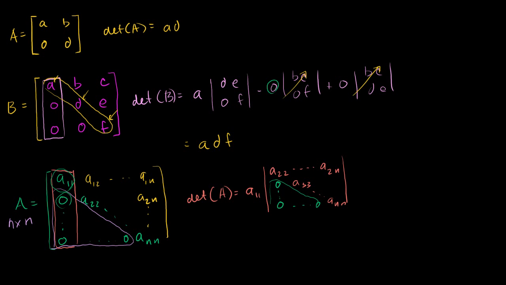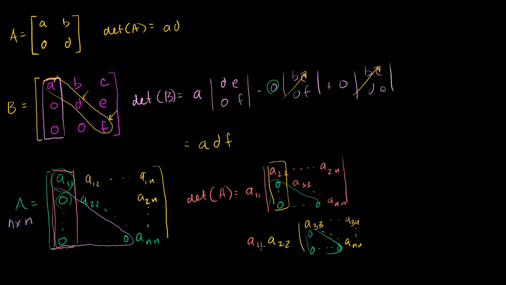Now, the same argument we can do here. To find this determinant, we can just go down that row. So the determinant of this is just going to be equal to, let's not forget our A11 out there, A11, and the determinant of this is going to be A22 times the determinant of its submatrix. Get rid of its row and its column, and you're just left with A33 all the way down to Ann. Everything up here is non-zero. This is A3n. And then everything below the diagonal, once again, is just a bunch of zeros.